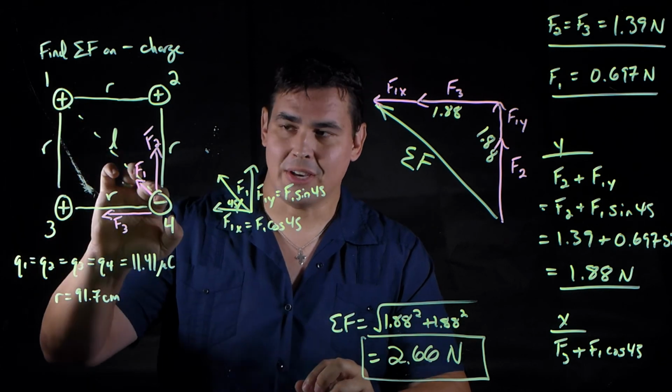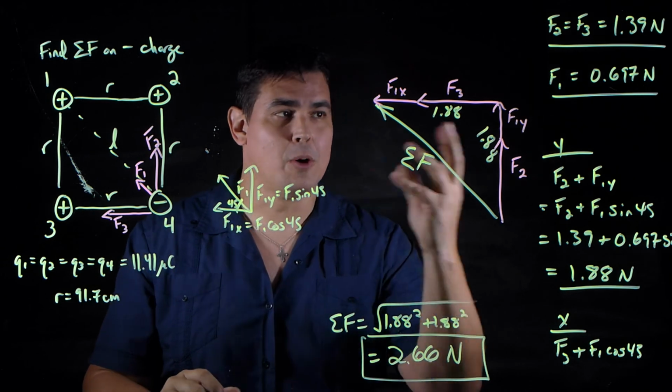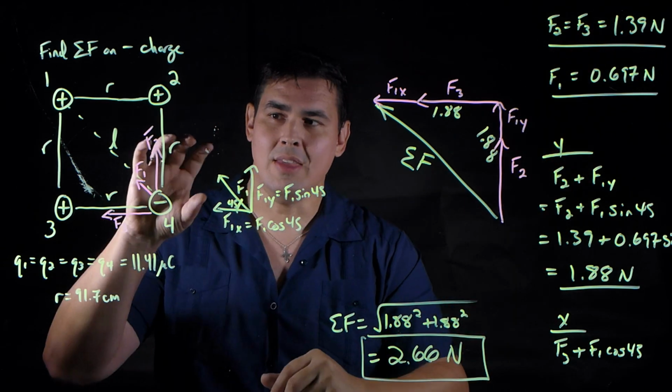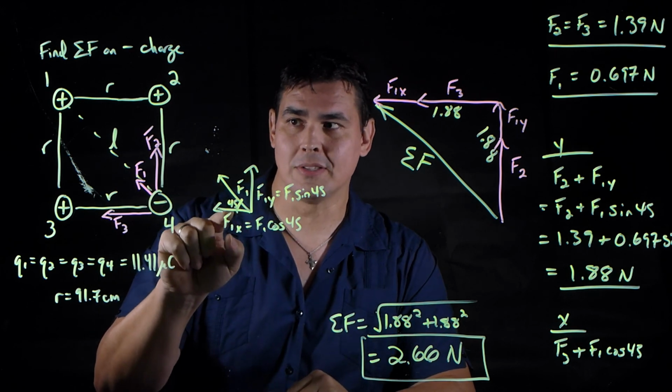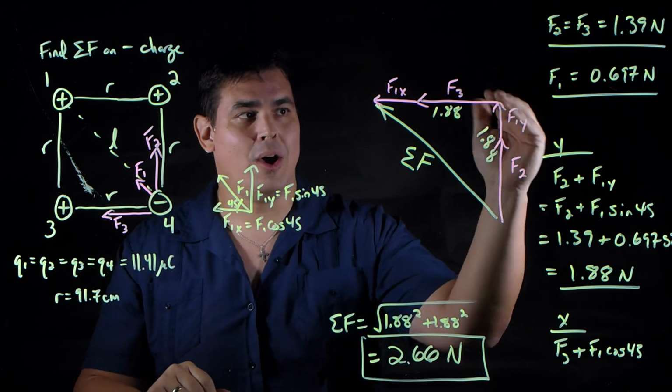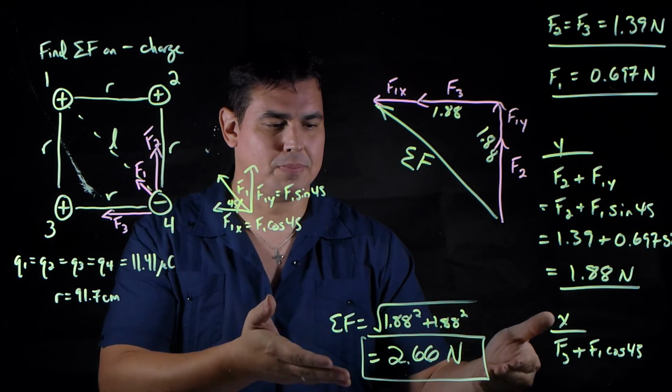Okay? So it wasn't a complicated problem, but you have to take this force. First, you have to figure out the distance to solve the forces, right? It was easy because all the magnitudes were the same. You plug that in, you get the two forces, and then you do vector addition, right? Break this one up first into its two components, and then you add all the y's and all the x's, and now you have a triangle, and we can use the Pythagorean theorem, and then we get the answer.